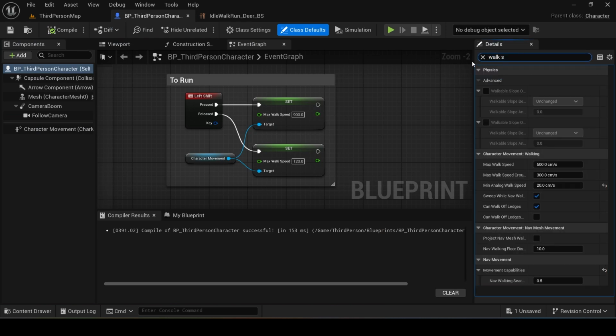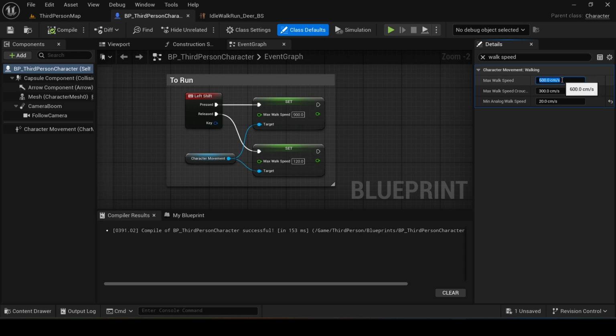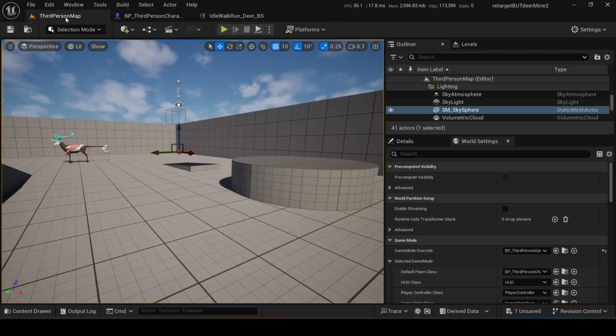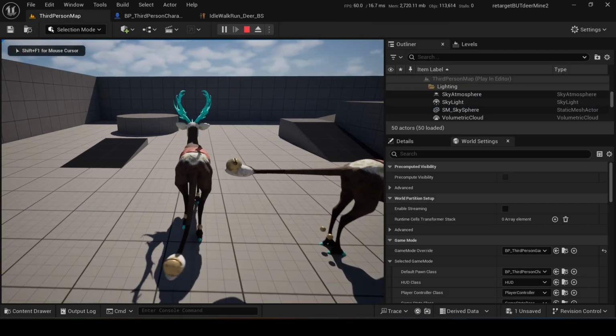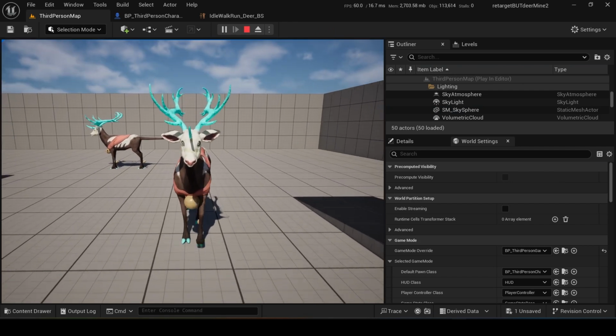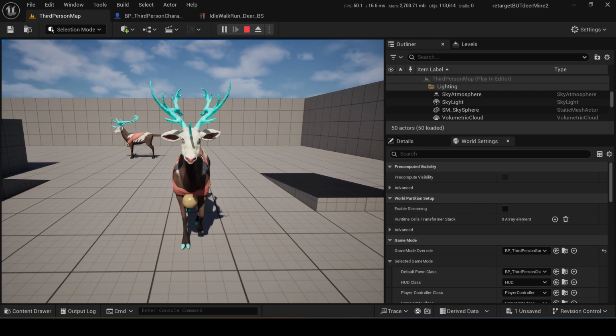I will change the walk speed, both in the character blueprint and in the blend space. Now the footsteps seem to land on the floor without sliding.